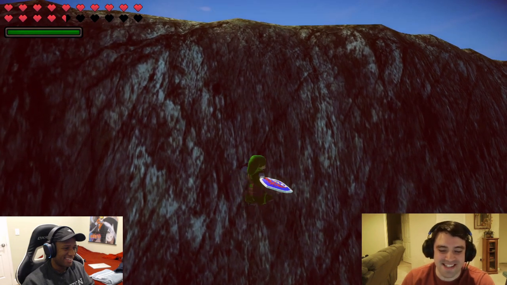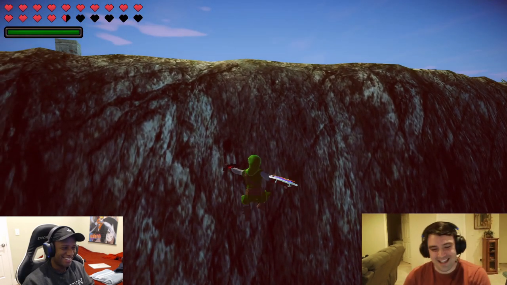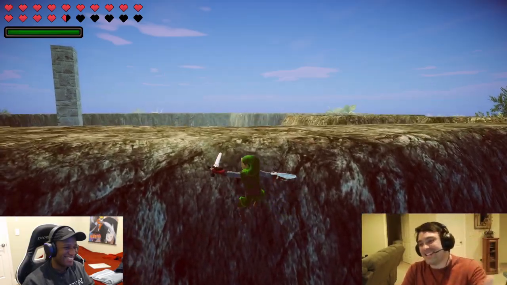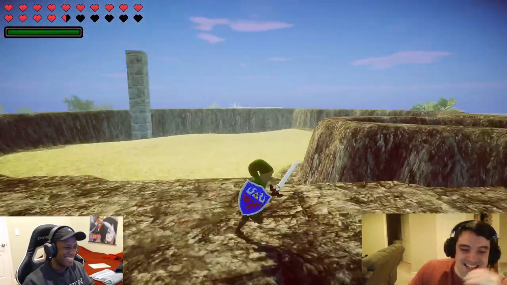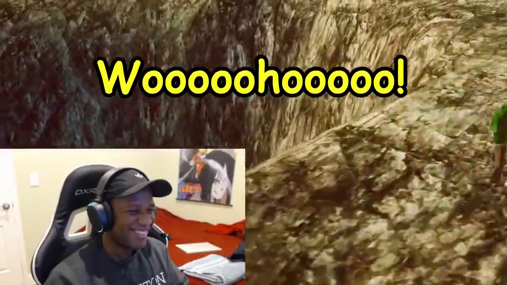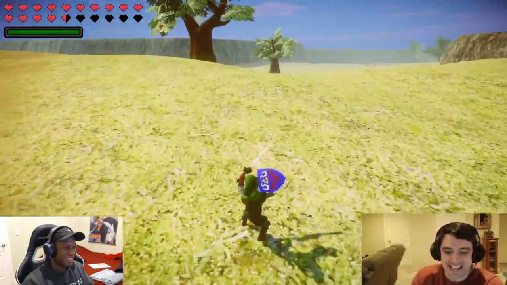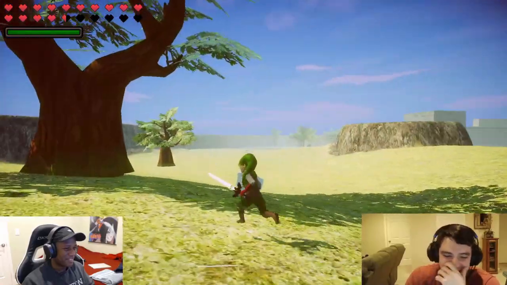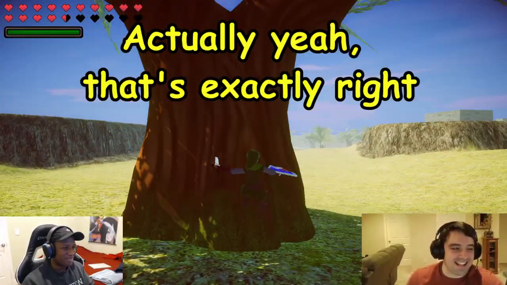Alright. Linda's saying to break the game, great. I am. Look at this. I'm going. Come on. Let's go. I did it, Linda. Oh, no. I gotta fix that. Nah, this is exactly how Ocarina of Time played. I'm not sure if you've ever seen speedruns. It's quite buggy.